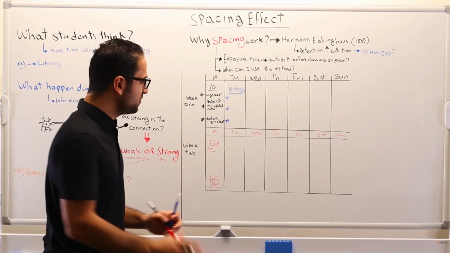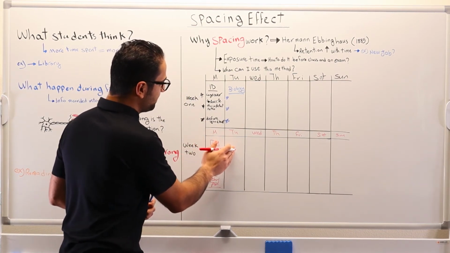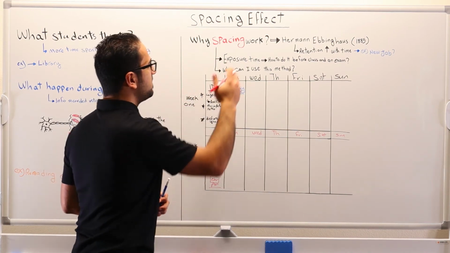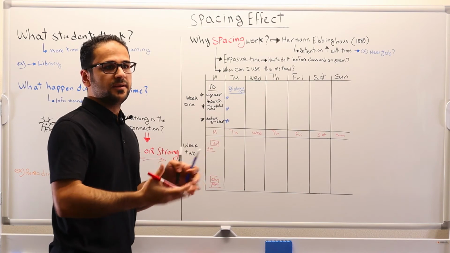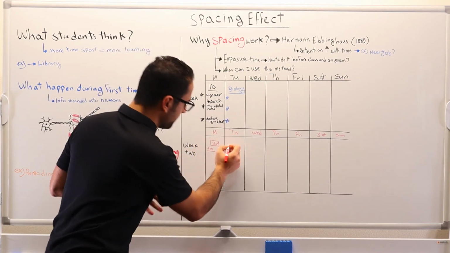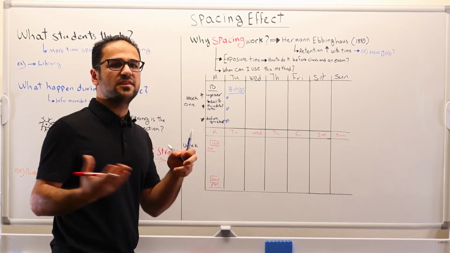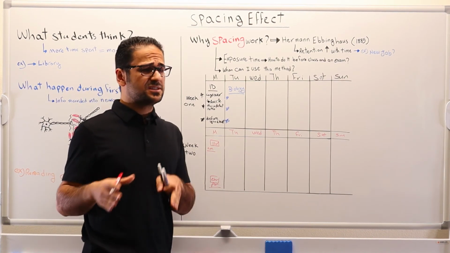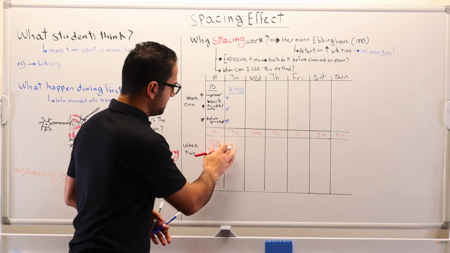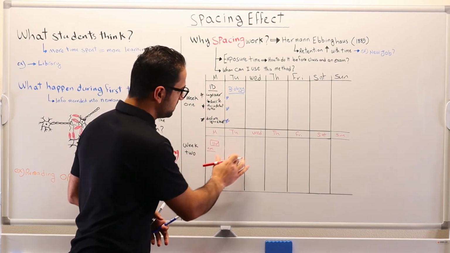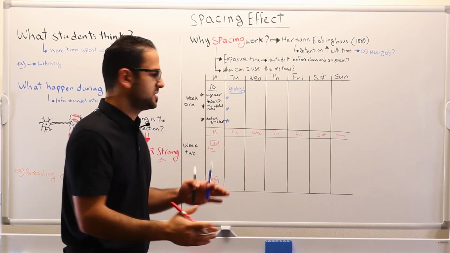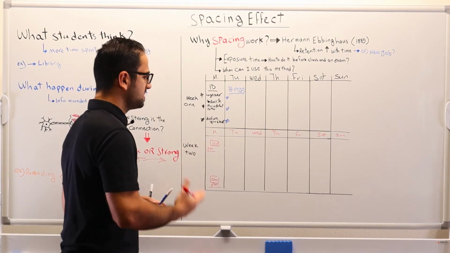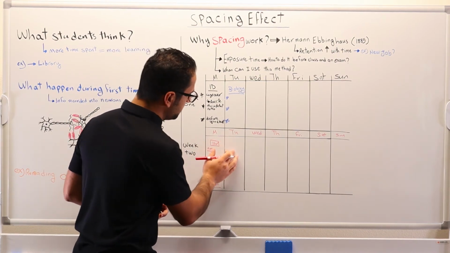Now what are you going to do? You're going to let it go to the spacing effect, which is letting the information be forgotten. You do not want to just review it the second day. You need to forget the information. And this depends on the person. Every person is different. Some people, because they had 3 exposures, would take 2 days to forget the information. Some other people take longer. So it depends on the person, but on average, it takes a day between them.